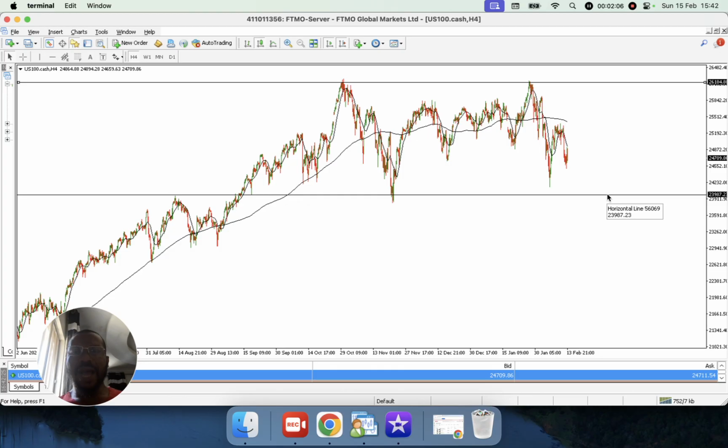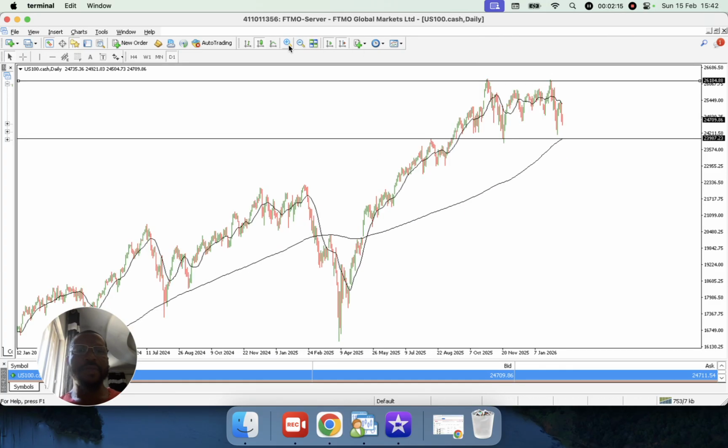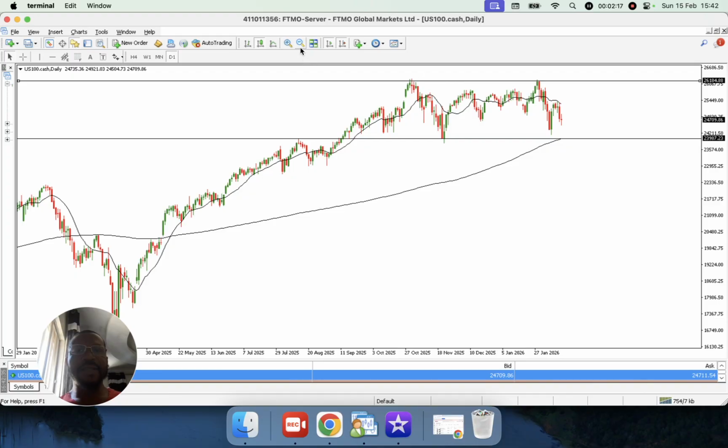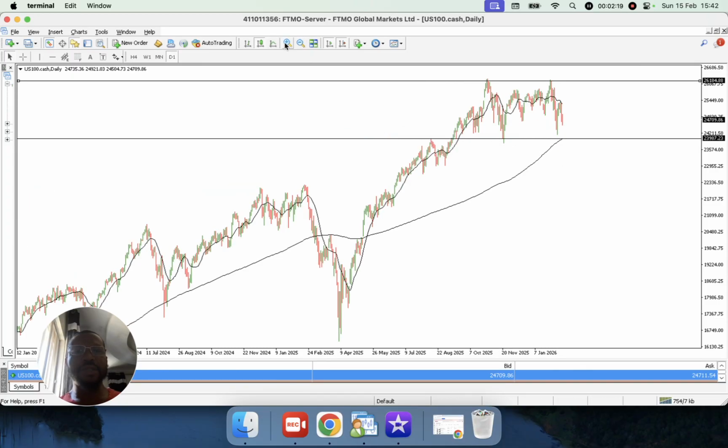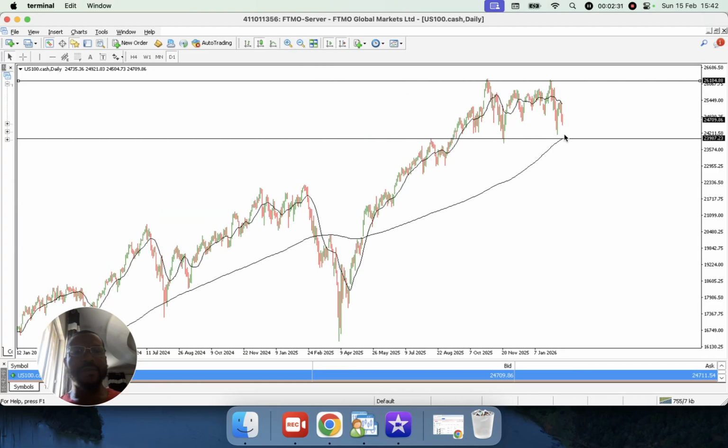But if you ask me what is the overall direction of the market, I'll simply go to the higher time frame. For now, let me just go to the daily time frame. If I'm looking at the daily time frame, I can see that overall the market is still bullish. See the demand area that we saw on the 4-hour time frame? See that it lined up with the daily time frame. The market is still overall bullish. On the daily time frame, we can see, even though it's consolidating at this point, the market is still overall bullish.